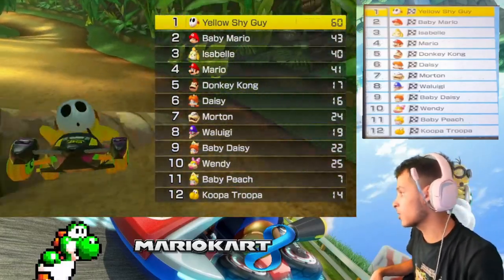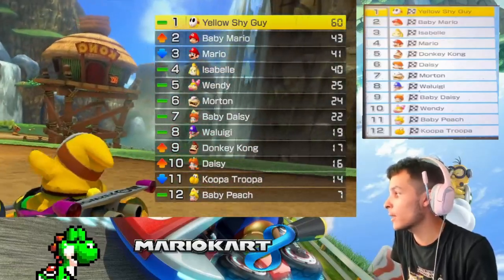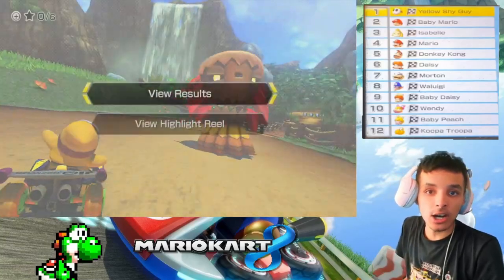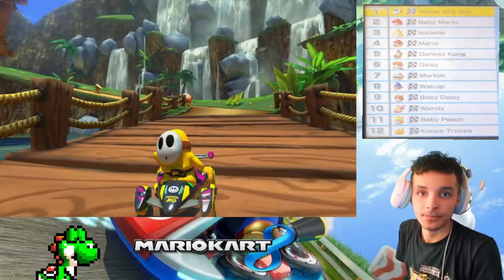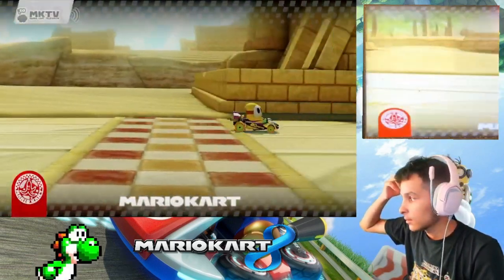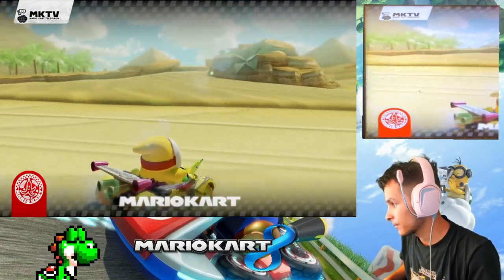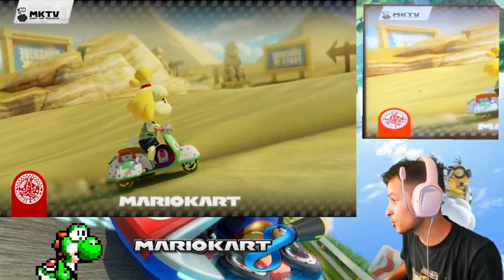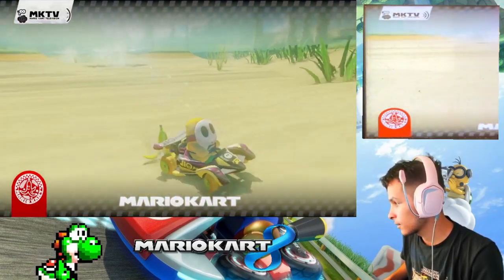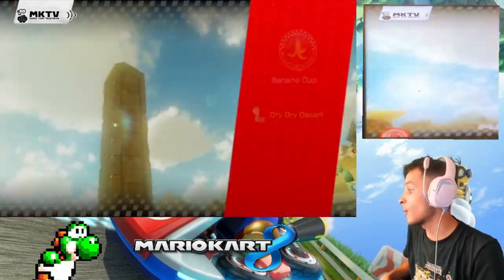Alright, let's go. We got the top two Marios, Baby Mario and Mario, and Isabelle's luck keeps running out. Alright guys, on to the results. Let's do it. Alright, the desert. Let's see what we got. Alright, let's see who the blue shell hits. Whoa. Oh, Baby Daisy threw it.